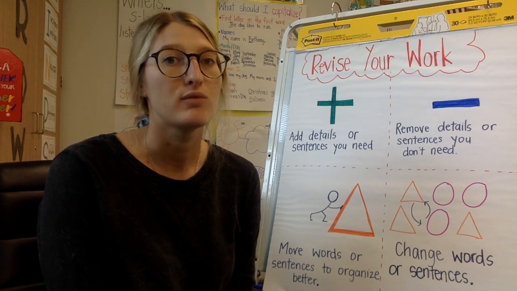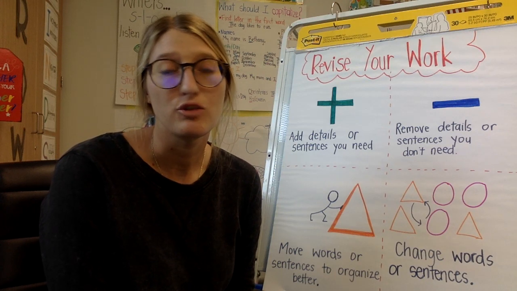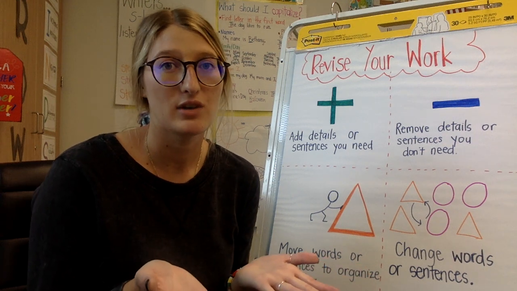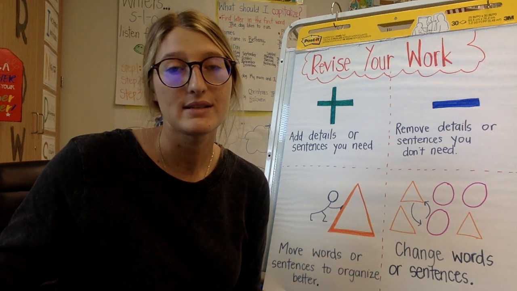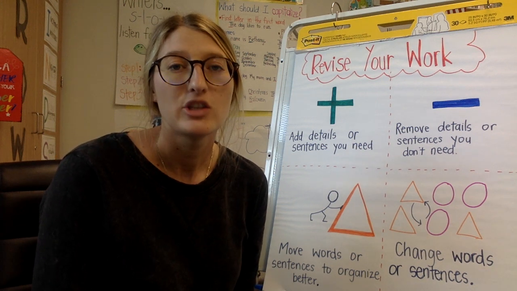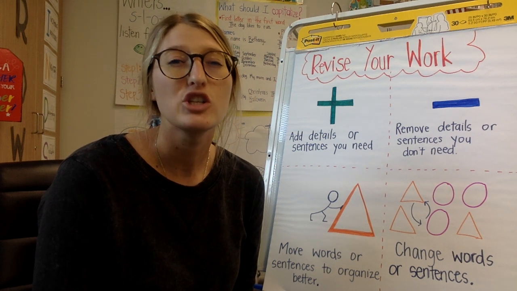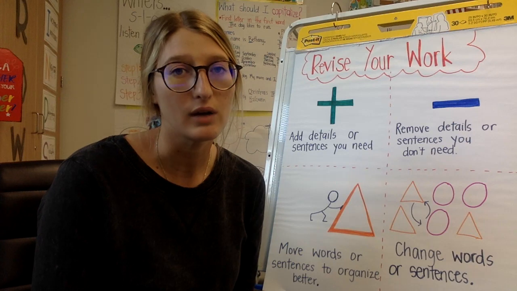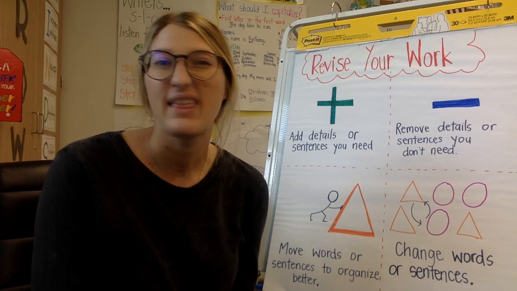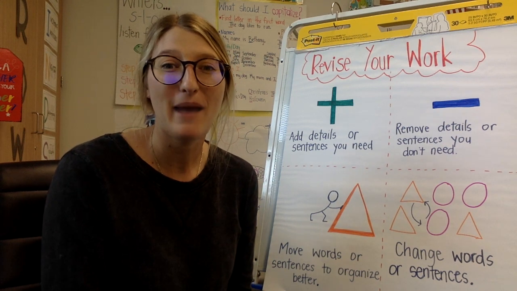So I want you to reread your paper again and think, did I include too much information? Did I get off topic? Was my topic fishing and then I started talking about my dog at the house? We want to make sure that what we're writing about is very clear. So I want you to read your paper again and make sure that you have just the important details in your story. Okay? Pause your video and remove any details or sentences that you don't need. Awesome job. I'm glad you're back.